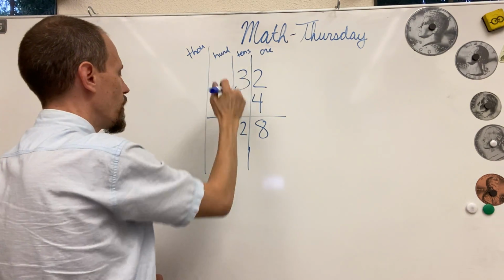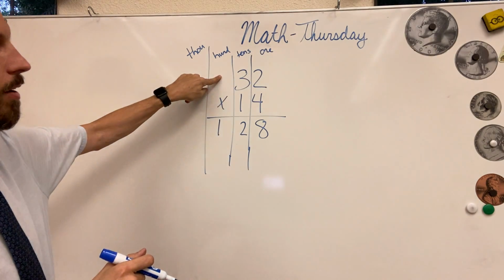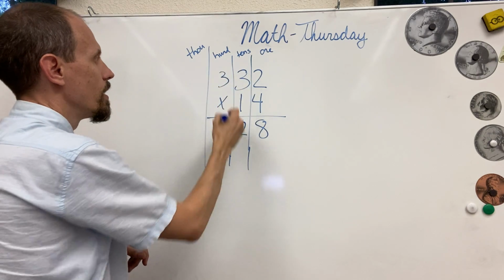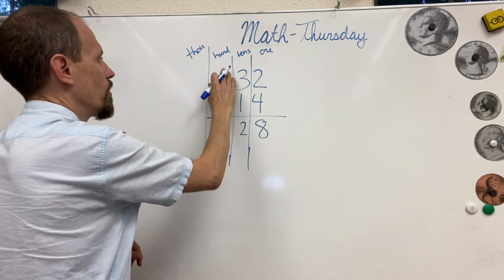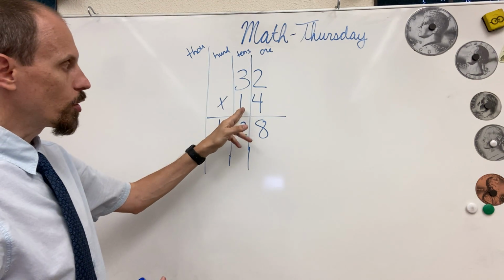Actually, we're going to carry it up there, but we just put it right here. We don't have to carry it because there's nothing there. If there was a number there, let's say this was 300 again, then we'd carry it to the top. But since there's nothing here, we just stick it right there. All right? Now, we're going to start using our tens place.